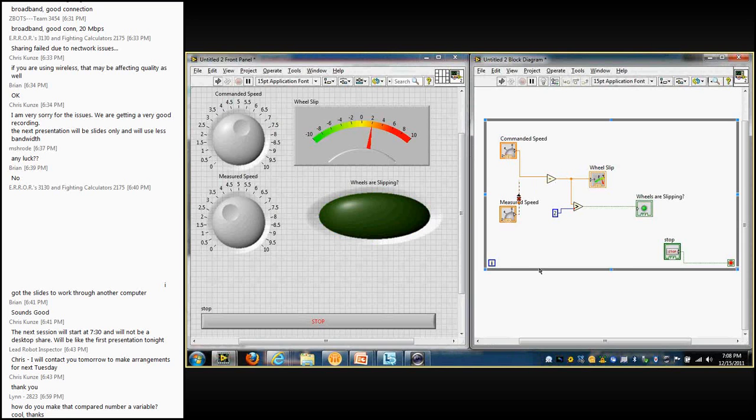And when I do that, you'll notice my run button up here at the top can no longer be pushed. Now it says list errors. If I hit that, it will list everything that's wrong with my program. Subtract contains unwired or bad terminal, wire has loose ends. If I highlight it and hit show error, it will show me exactly where that is. Wire has loose ends, it'll show me where that is. If you wire these back together, you'll see that fixes both of the errors and they both disappear. So LabVIEW is very good at highlighting what's wrong with your program for you.